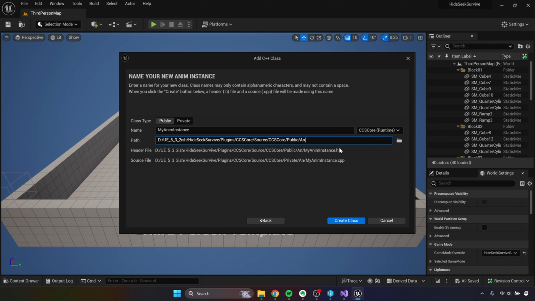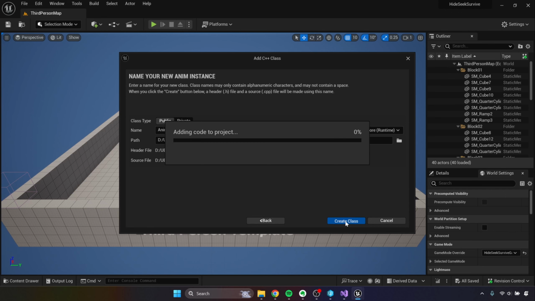Alright, so we're going to put it in the animation folder and just call it anim instance CCS. Oh, sorry, the animation folder, not animations. So make sure you don't make that mistake. And we'll sit tight while it gets created.